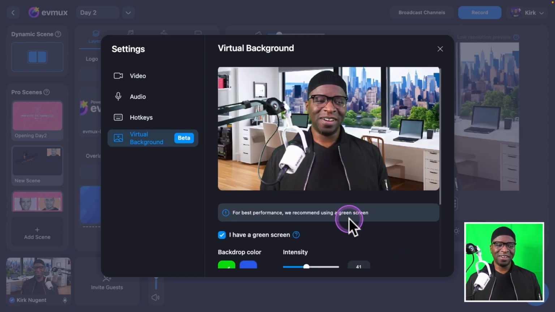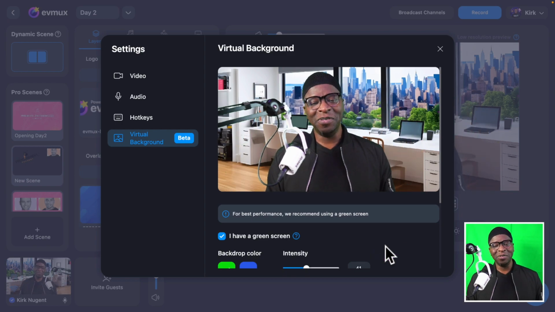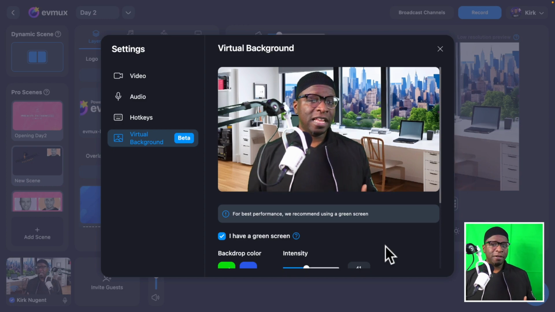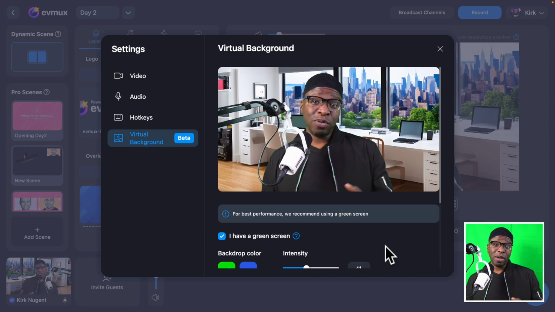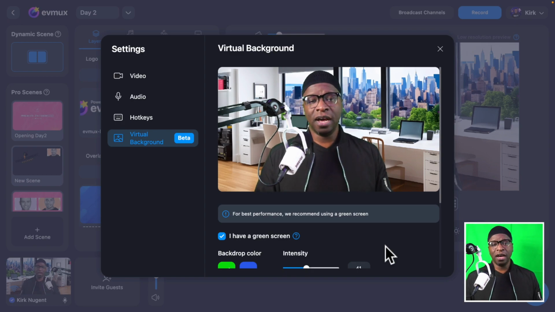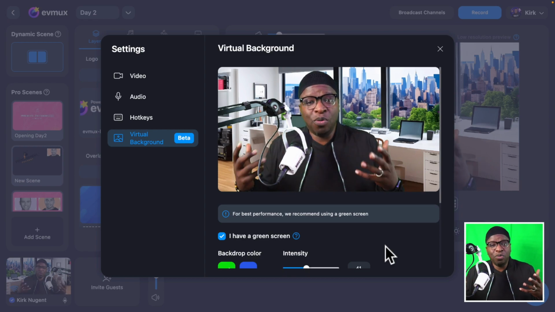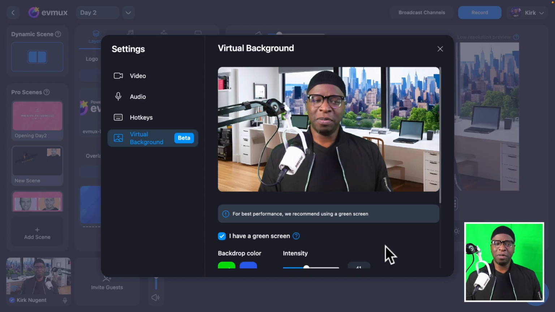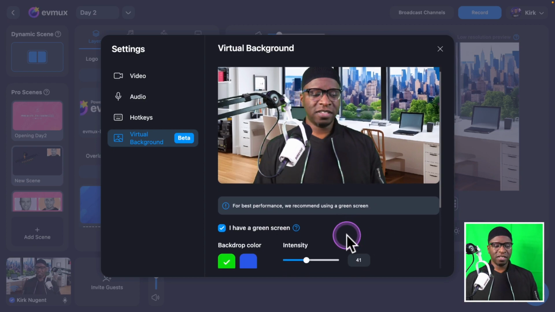We also have the office. Oh, this is a nice office with that view of the city. I wish that was my real background. I wish I had a real office like that. But again, this is one of the benefits of a virtual background, that you do have the option of showcasing places and spaces that you don't necessarily live or work in. And so that's why a lot of people are very enamored with virtual backgrounds. So that's another one that's there.